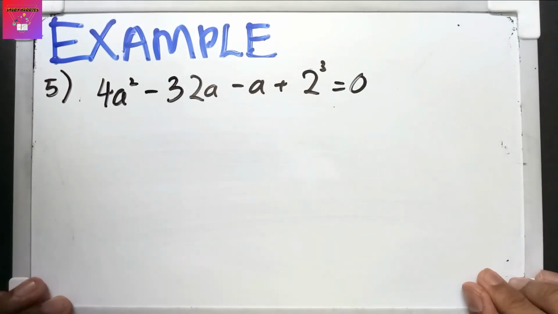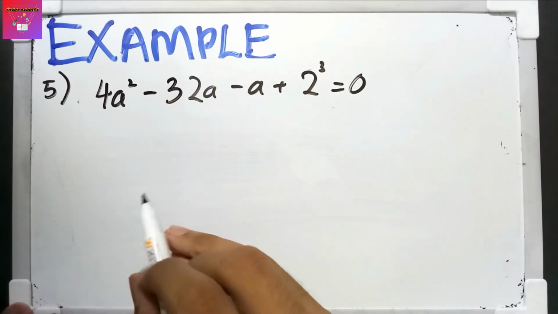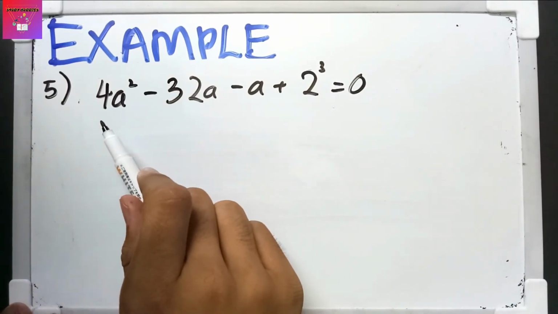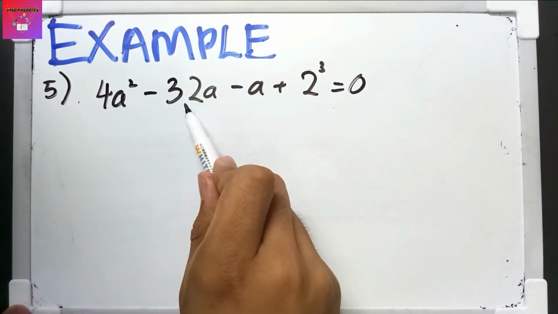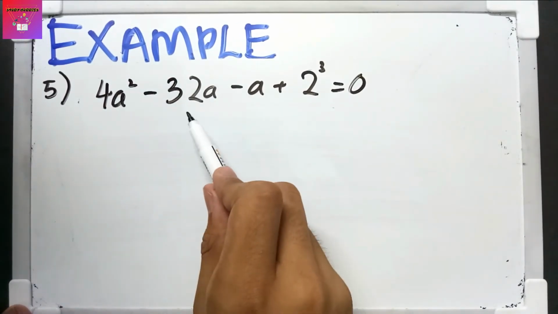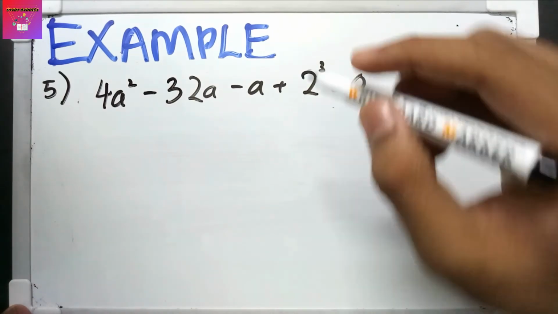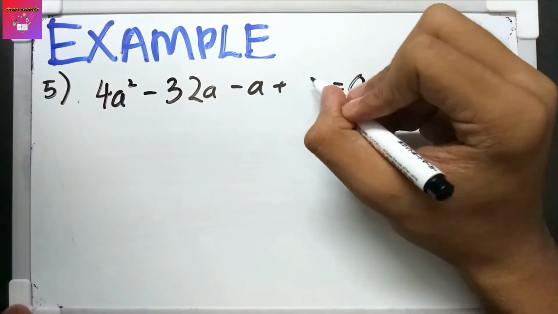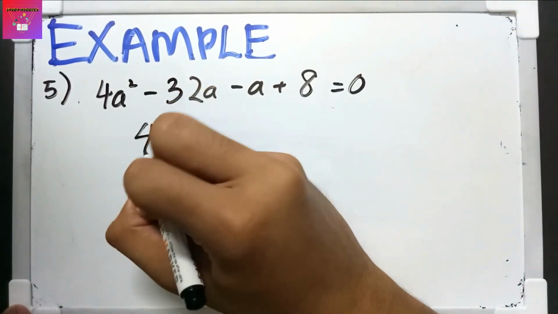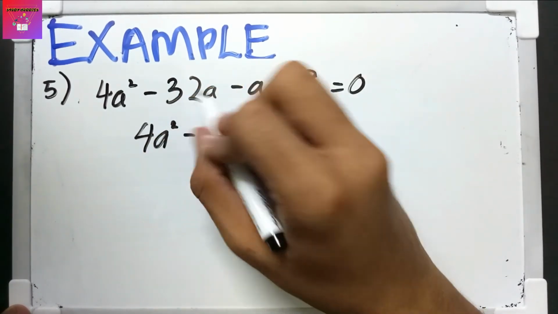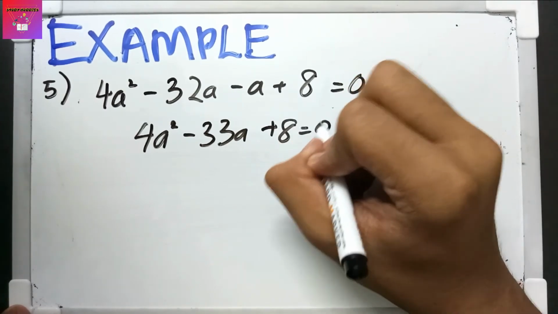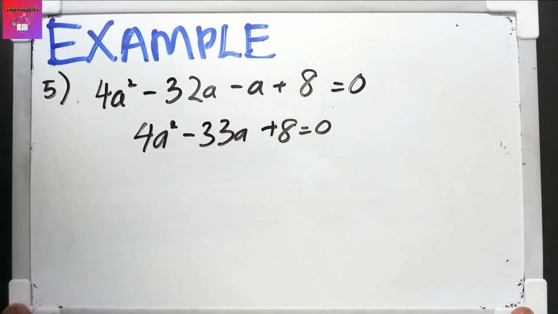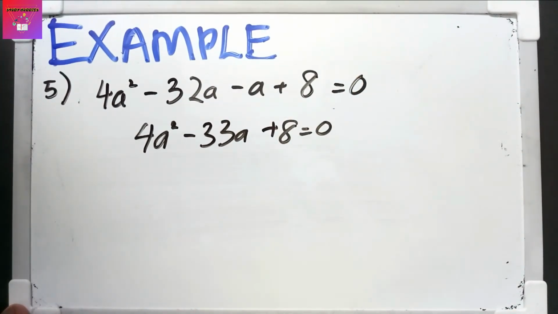So I've substituted every 2 to the power of x with a, and for the ones which were separate, like this was 2 power 2 just now, I made it 4. 32 is actually 2 to the power of 5, so I made it 32. And 2 to the power of 3 would immediately become the number 8. So 4a squared minus 33a plus 8 equals 0. Now you have to solve a quadratic equation.